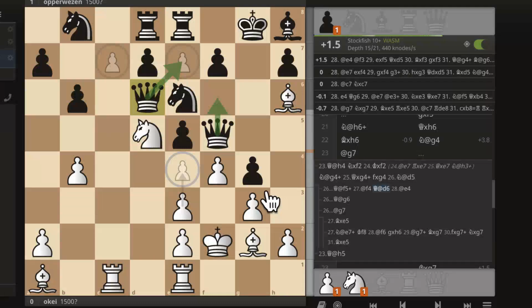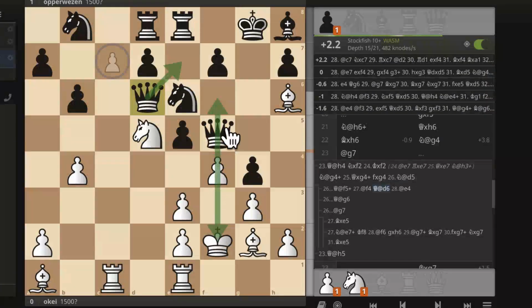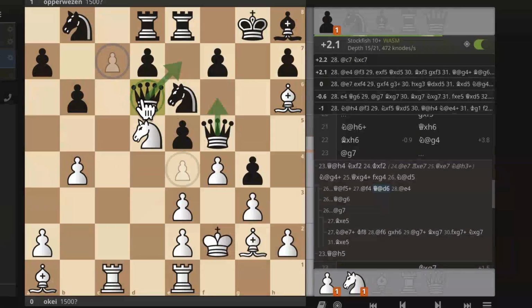So notice that this is quite a beautiful defense, going queen f5, checking the king with tempo, and then a second queen defending the weakness on e7. Because obviously knight e7 would pick up the queen.